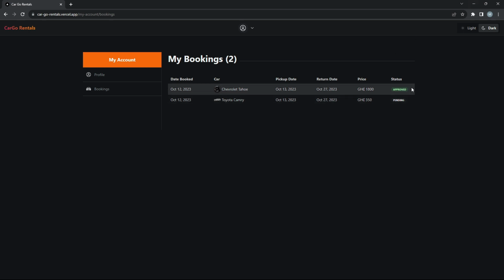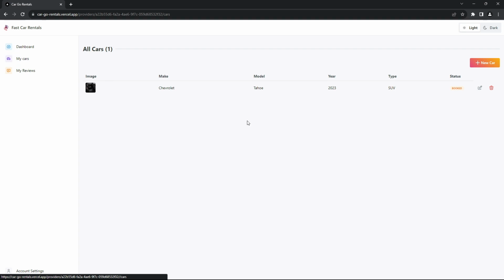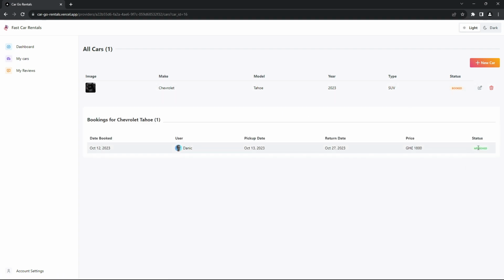So let's say that I've actually used the car for the number of days, and I've returned the car. So if I've returned the car to the provider, now here the provider also has options to make the car available again, right? Or for some reason, if they want to set it to booked or anything like that, they can set it here. But let me actually go and come back just to see that this changed. Okay, it's actually changed.